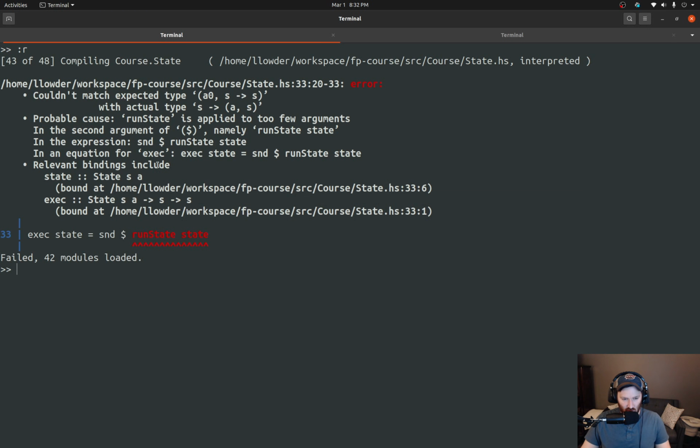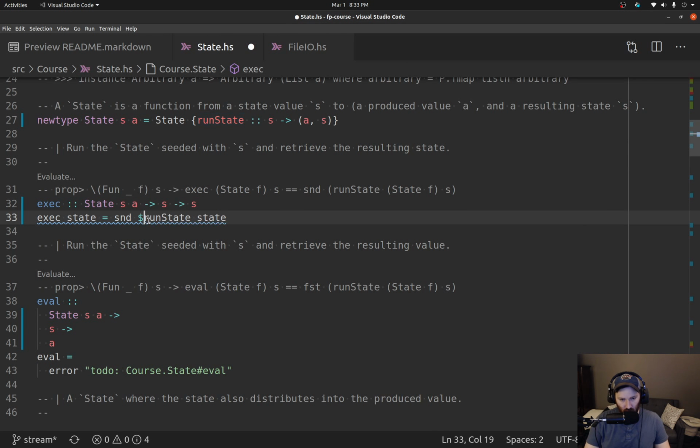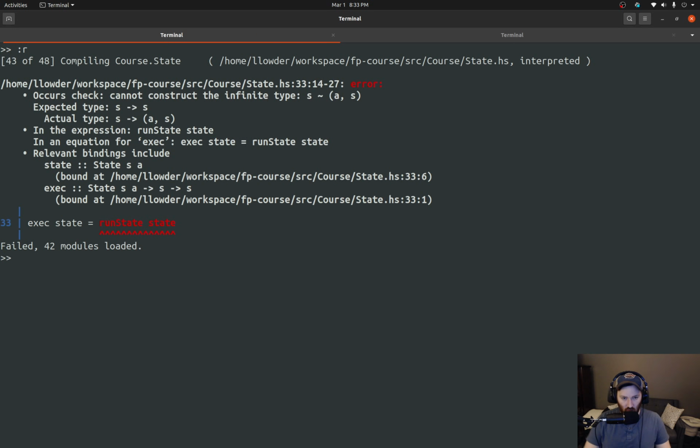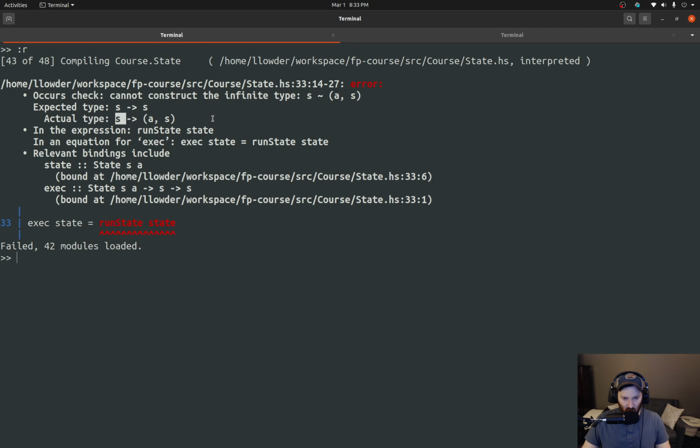Okay, so what's going wrong here? Couldn't match type with actual type. So without the second thing here, my function exec has this type S to AS.